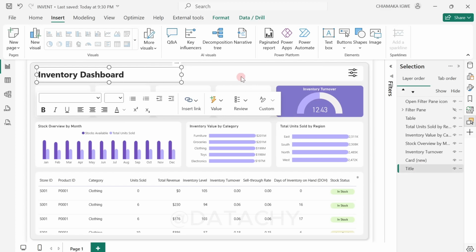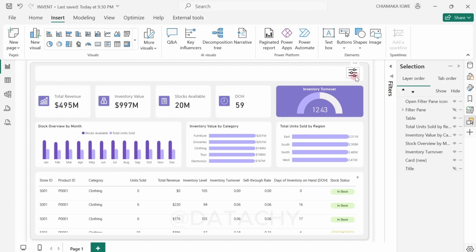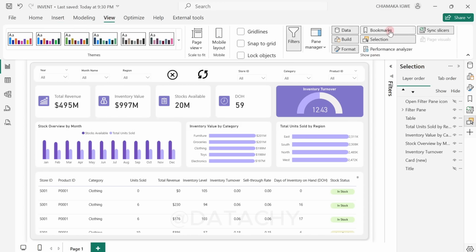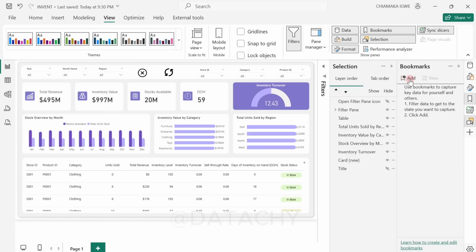So I'm going to turn off my title, turn off the filter pane icon, that is hide it, then unhide the filter pane, save this as a bookmark. So I'm going to click on view bookmark. If you don't have that, this is it, but I have it here already. So I'll click on add bookmark. This is open filter pane.